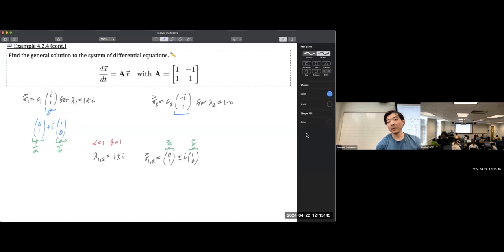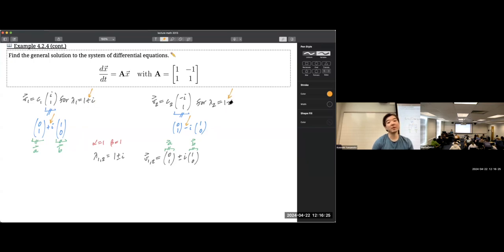So it's enough to just look at one of them, but this one is going to be the other one. This is going to be like the real part is 0, 1 minus i 1, 0. So it's consistent with, if you look at this, this was like vector A plus i vector B. This one's minus here, and this one's minus here. And so they occur in conjugate pairs. But the actual real part and imaginary part are 1 and 1.